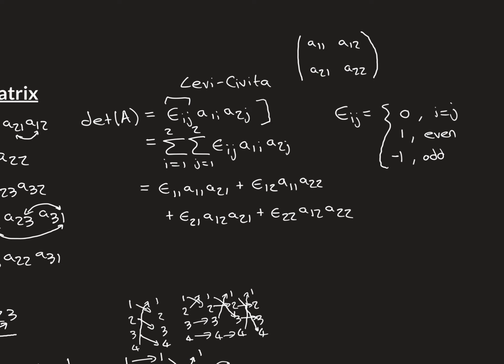The problem is that these products aren't assured to have one and only one entry from each of the columns. So if you look at all the possible products that we've got here, we've got this one here, A11, A21, that's that multiplied with that. We've got this one, that's that multiplied by that. This one here is then that one multiplied with that one. And this one here is that one multiplied with that one. So we have got the bits that we want for the determinant. It's this bit and this bit. But we've also got bits that are crud, this bit and this bit, because these are taking elements in the same column. They might satisfy the condition of being in different rows, but they're in the same column, which means that they're not useful for the determinant.